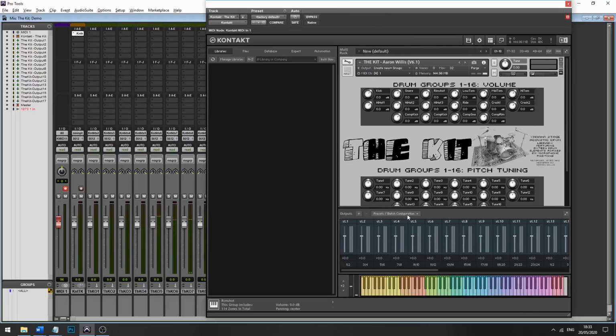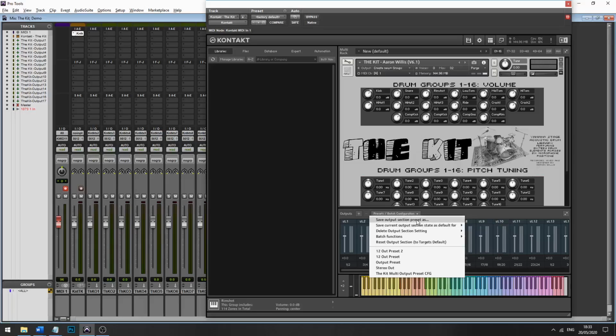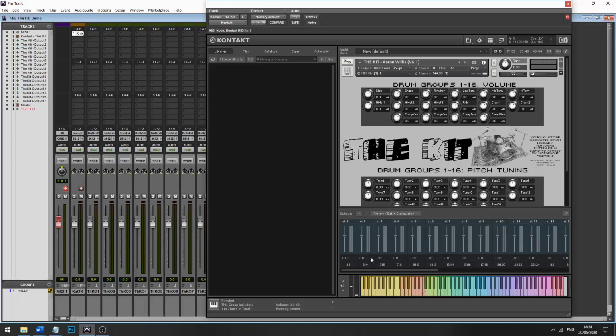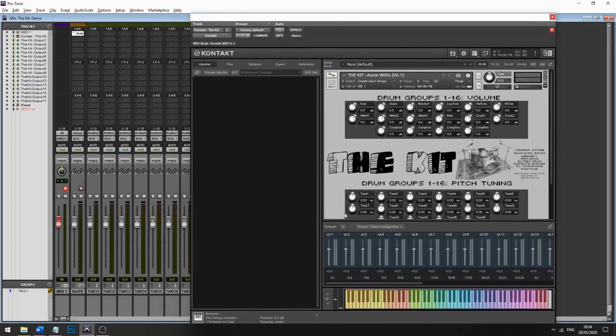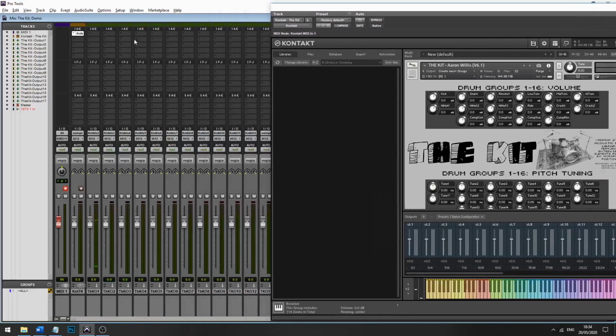For future use, so that you only have to go through this process one time, we can save the preset if we'd like, so we have it there. And we can also use this useful option, save current output section state as default for all formats, and this will apply to VSTs and AAX if you're using Pro Tools. Now every time we load Kontakt, despite what DAW or what session, Kontakt will always have this multiple output routing in place. And this means that all you will have to do is set up the amount of aux tracks that you would like for the instrument.